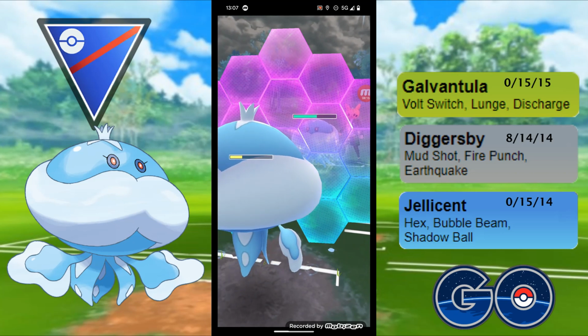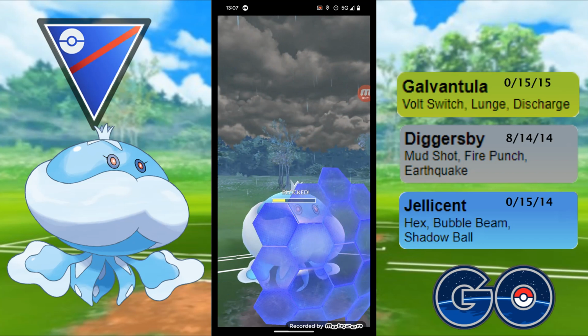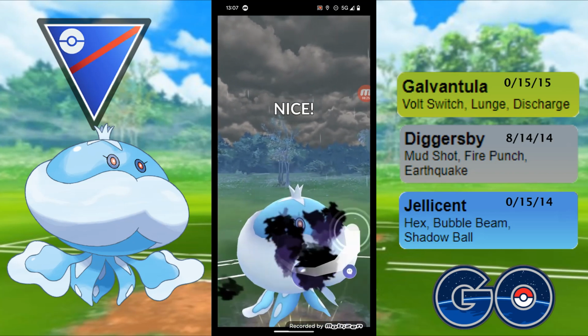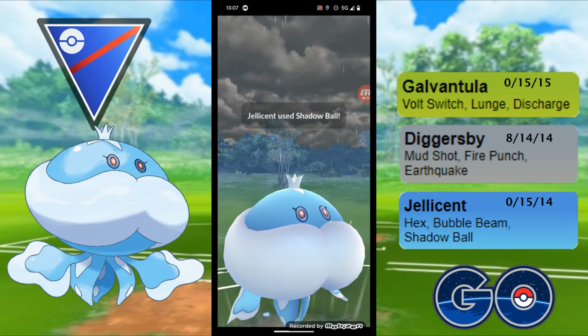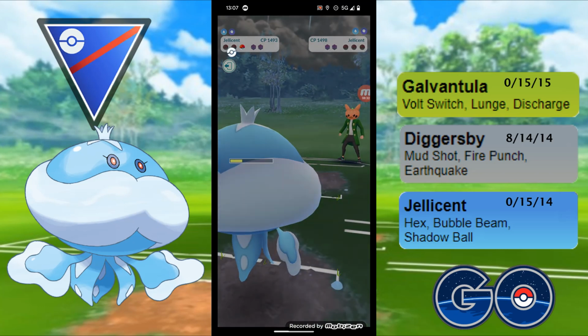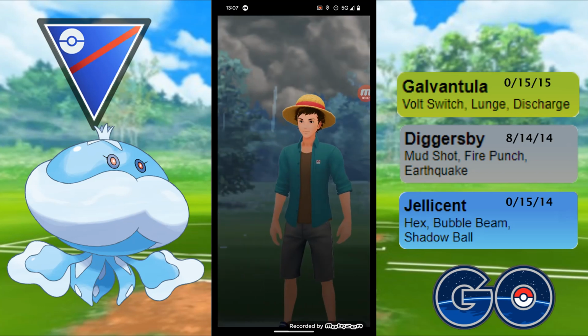So even if it is just the surf, which I suspect it will be, so it's just the surf coming through, I'll be able to throw my Shadow Ball and get the win. Is it going to be enough? Jellicent's an awfully thick Pokemon, so it may not actually KO it. It does. Didn't realize it had quite as little health as it did, so happy days, able to take the win there.